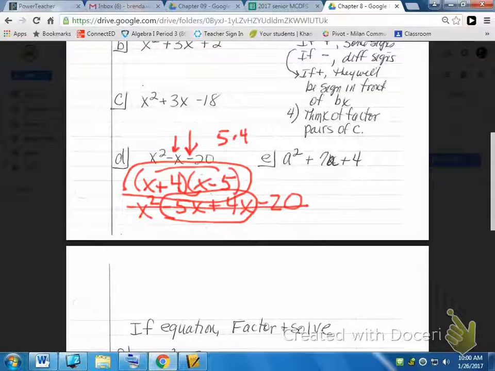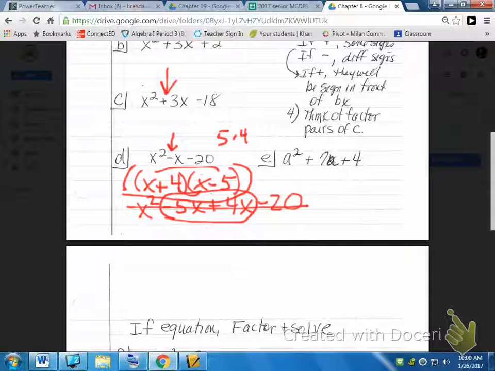Now, I've got some questions coming. So, Ben, what's your question? Okay, so when you have different signs, will the biggest number always go to the minus? Okay, the answer to that is no, because of this reason right here. Let me erase these. Ben, this sign right here determines which one of them gets the biggest number. If that were a plus sign, then the biggest number would have to go to a plus sign.